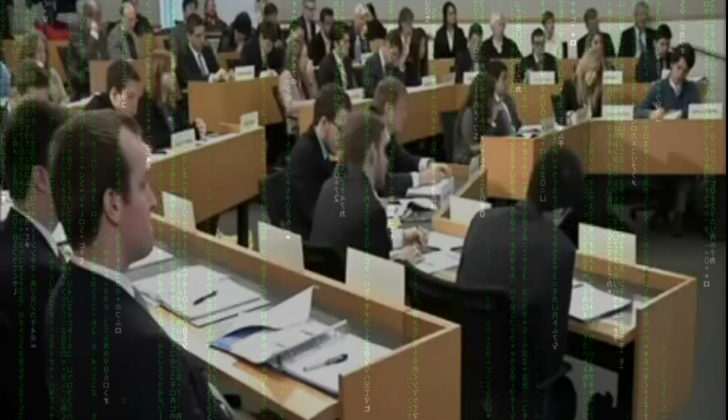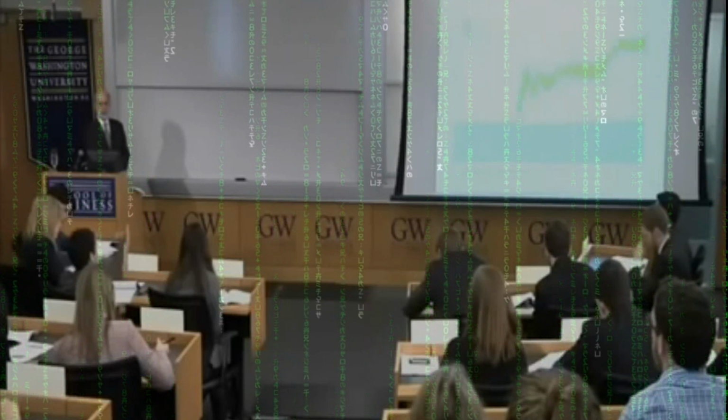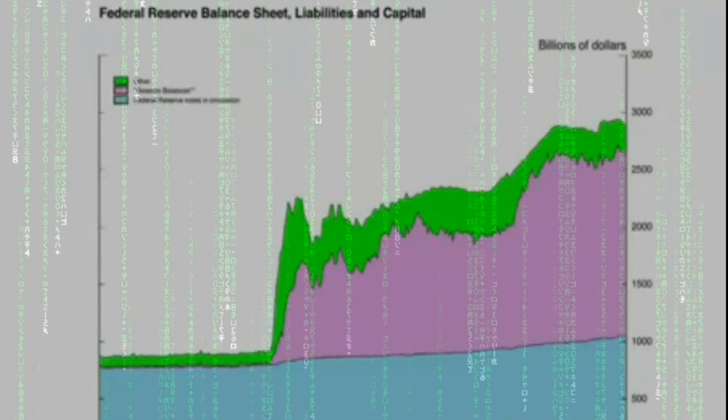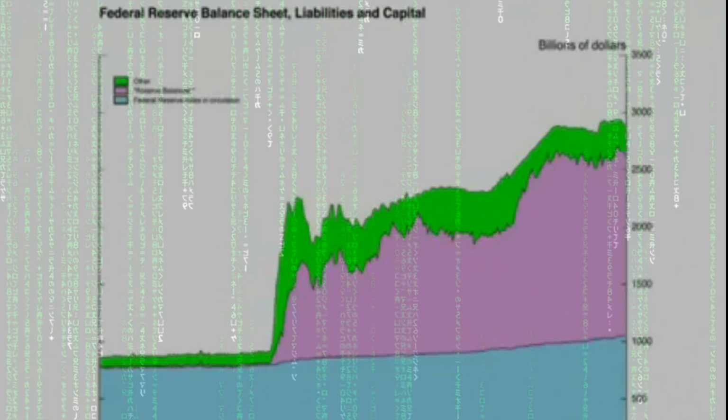So the Fed is a bank for the banks. Banks can hold deposit accounts with the Fed, essentially, and those are called reserve accounts. And so as the purchases of securities occurred, the way we paid for them was basically by increasing the amount of reserves that banks had in their accounts with the Fed. So you can see this here. This is the liability side of the Fed's balance sheet. Of course, assets and liabilities, including capital, have to be equal. So the liability side had also to rise near $3 trillion, as you can see.